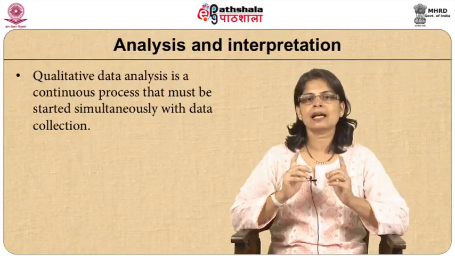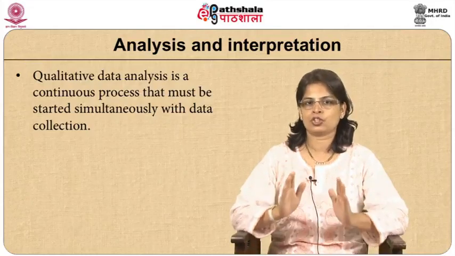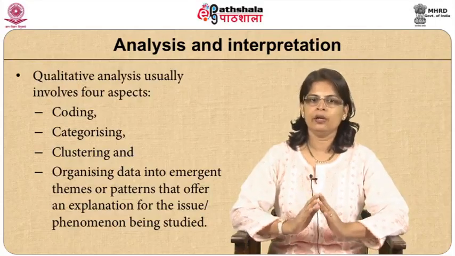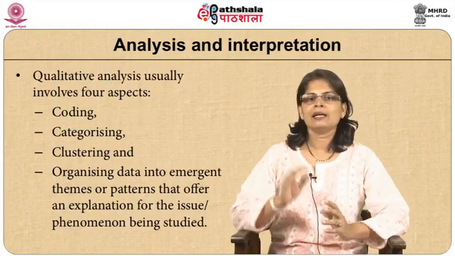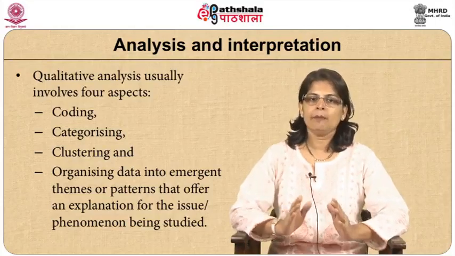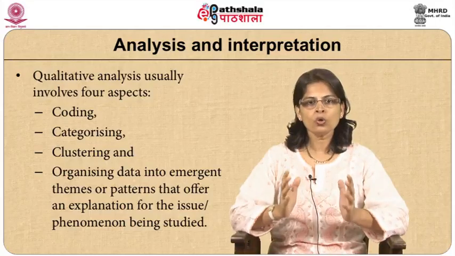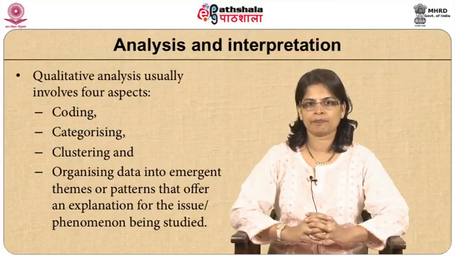We come to the most important part, that is the analysis and interpretation. Qualitative data analysis is a continuous process. It must be started simultaneously with data collection. It involves four major aspects. First, coding, which involves collecting and compiling similar data into groups and assigning specific codes to it. Second, categorizing, means collecting codes together under a broader head. For example, all codes for the type of work done by the children could be categorized under type of employment.